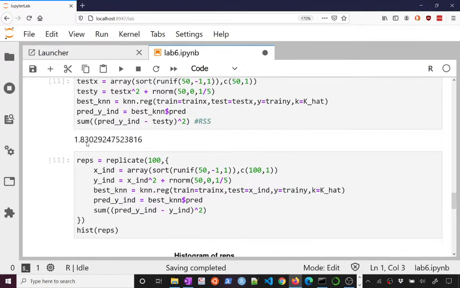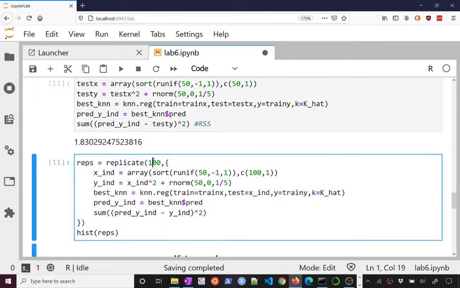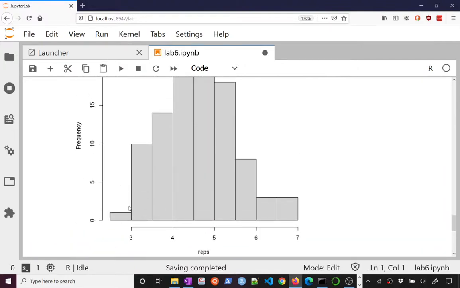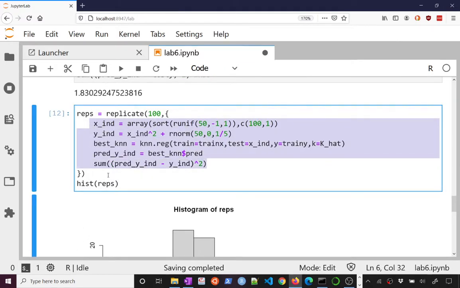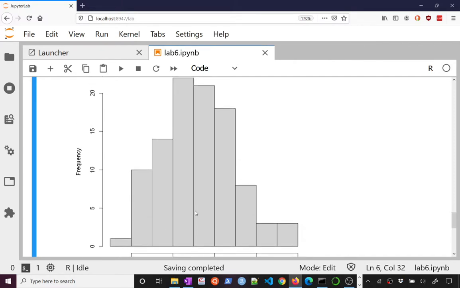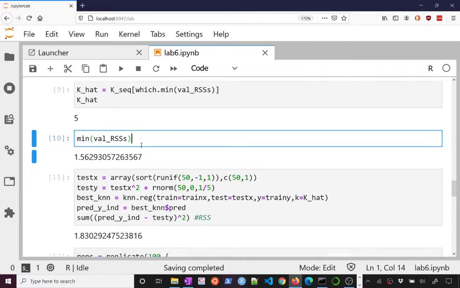Now this is just one example. We could run this piece of code up here a bunch of times. We're just going to replicate it, say 100 times. We make a little histogram of the RSSs, and you look, we actually got real lucky. This is just generating an independent set of data and evaluating the RSS. Those RSSs tend to be really large. They tend to be close to 1.5. So that is a really overly optimistic estimate of what we would get. It's way overly optimistic.